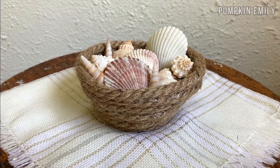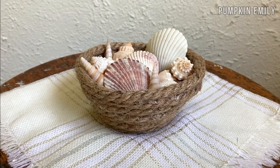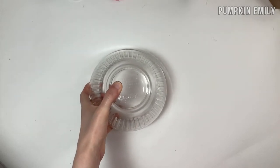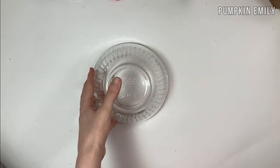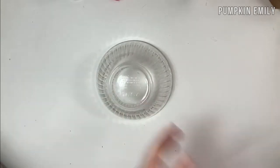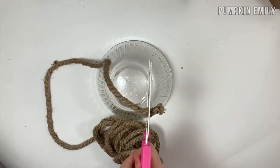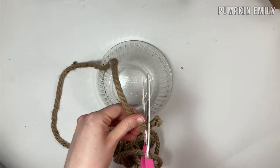The next DIY I'm going to show you how to make is this rope bowl. The first thing you want to do is flip a glass bowl upside down because you'll be using this as a guide for your rope bowl. Then you want to get some nautical rope that measures about 9 feet, and if there's any plastic on the end of the rope, you want to cut it off.